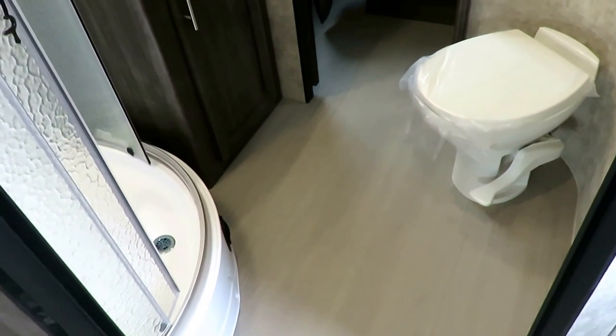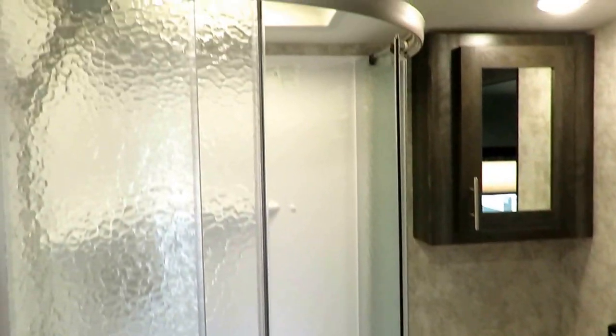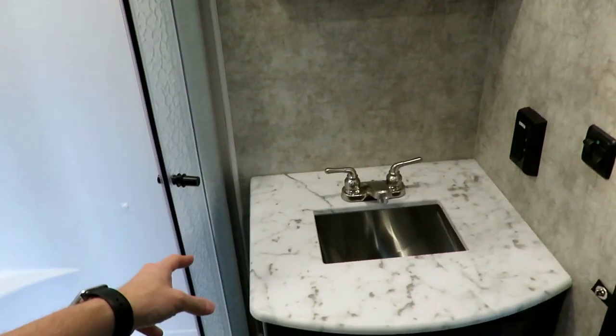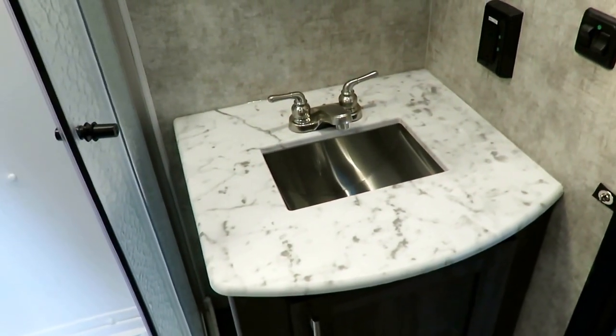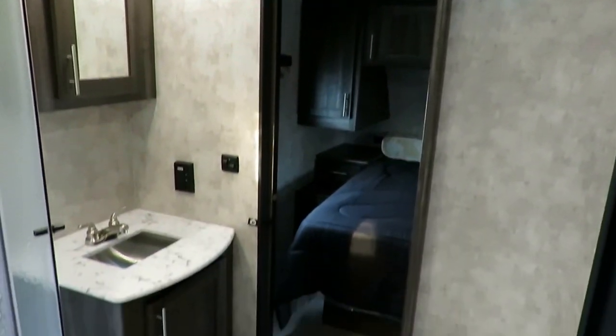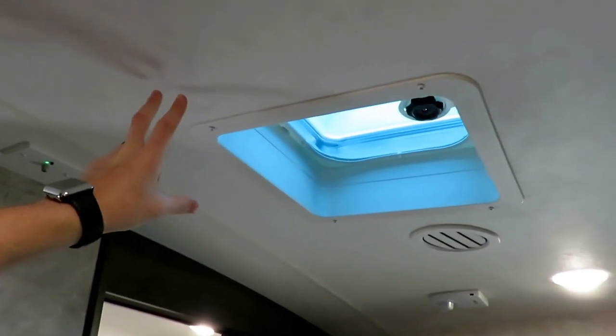It's completely carpetless for easy cleaning, with a big bathroom offering lots of leg room in front of the toilet, a nice foot flush, and a big fifth-wheel-sized radius shower. Thanks to the arch on the ceiling, even a tall guy like me — about 6'3" — can fit right in. Not a small sink — a big counter with real estate around it. There's also an easy double entry bathroom: you can get to it from the hallway by the entry door for quick ins and outs, or from the bedroom at night. The bedroom is second-AC ready if you go to 50-amp service.